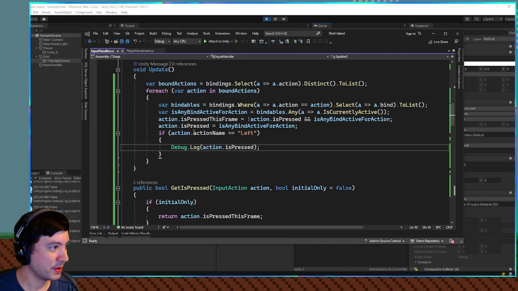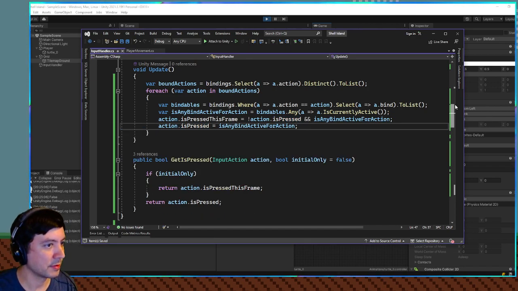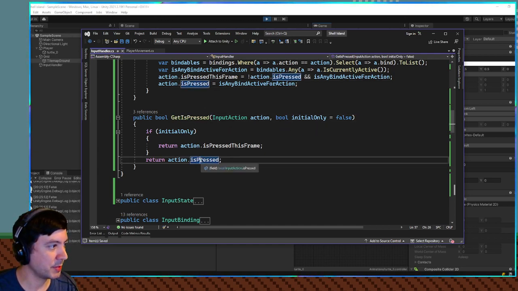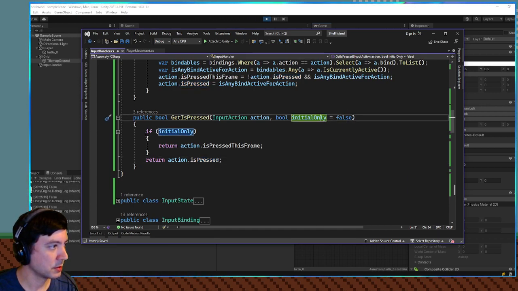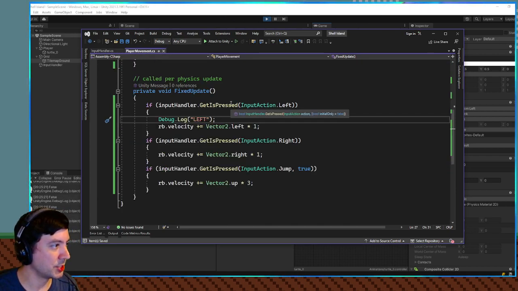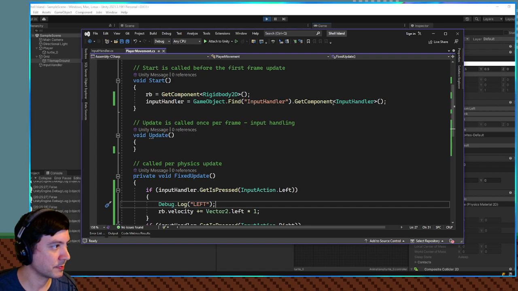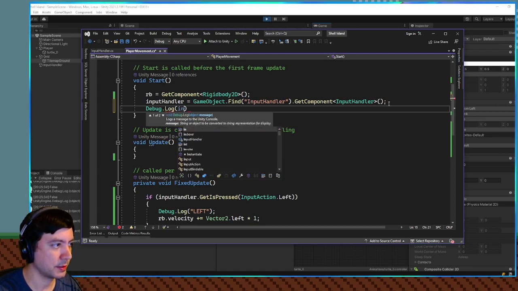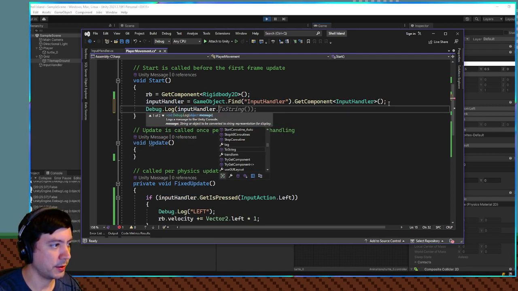So right now, it looks like this action is pressed. Get is pressed should return whether or not it's been pressed. Let's just comment this part out completely to make sure that's not part of the problem. But we should just be looking at input handler.get is pressed. Just to be sure, let's handler dot binding. No, what does input handler have in it?